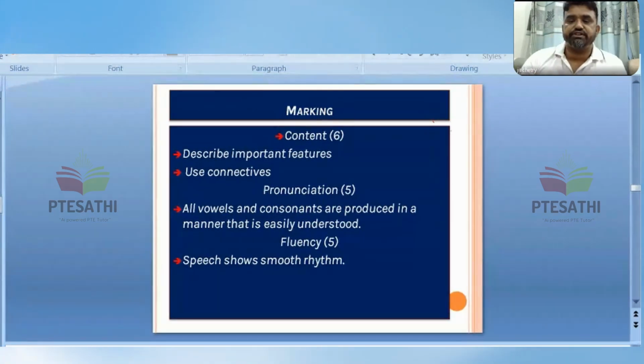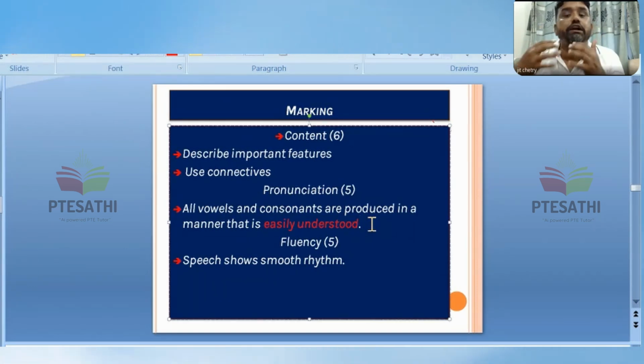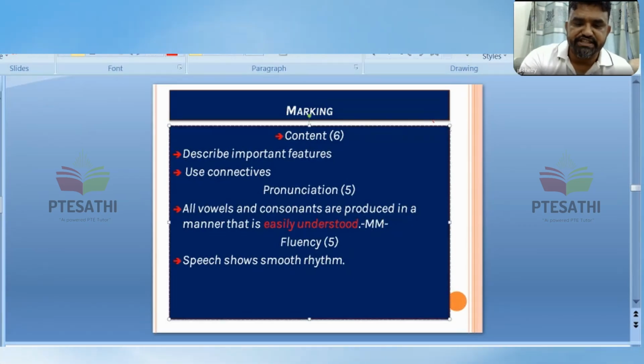And when I say good at pronunciation, AI is not expecting you to be accurate. Please look at this. You need to be easily understood, which means you must have clarity. Whatever sound you produce, you'll be producing vowel sounds and consonant sounds, it has to be clear. Now, in my opinion, and from my experience, to achieve clarity in our pronunciation, two things are important. Number one, MM, I mean mouth movement. And number two, TP, tongue position. Basically we'll be using our mouth and tongue to produce sound.